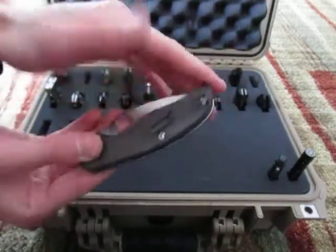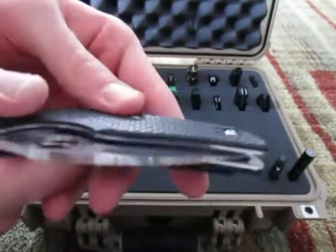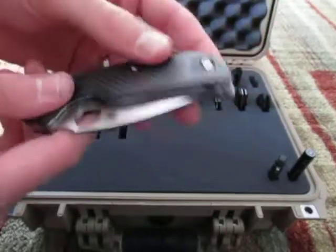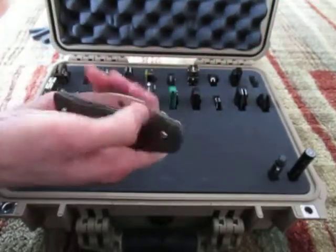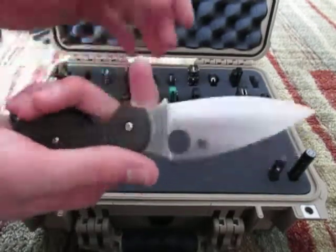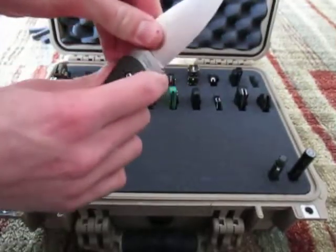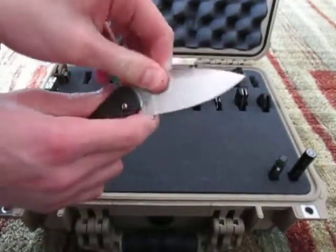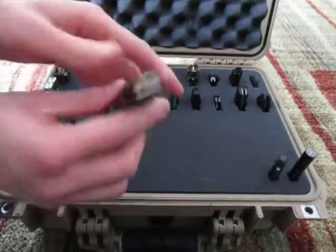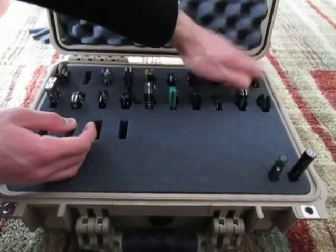Wire pocket clip, which I haven't had a problem with in my time carrying it. This has a basket weave pattern, which I don't know if you can see there, but it's textured, so it's not flat carbon fiber, and it gives you some grip, which is really nice. Speed on it is really good. I like the extra finger choil. That's something I really like in knives, where if you put your finger there you're locked in, so even if the knife folds on you, it's not going to slice your fingers off. Just a really nice liner lock design. Spyderco makes some really good stuff, sometimes a little bit expensive, but really good.